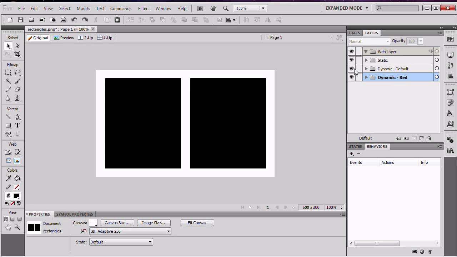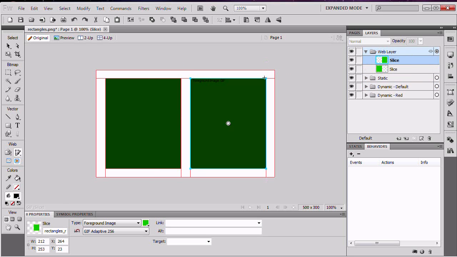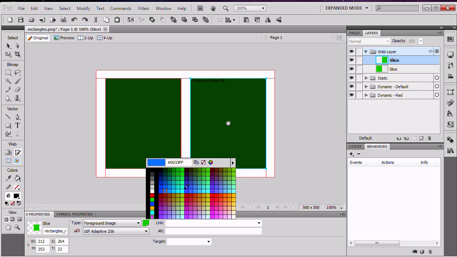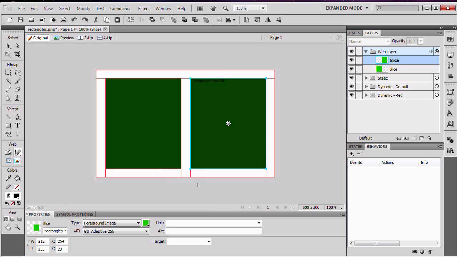Now, we can just slice up one side, obviously the right side, but I'm just going to quickly slice up both parts, because it's a very simple document. Your document's probably already sliced, so this may or may not be a step you have to take. It does apply this green overlay, or depending on whatever colour option you've chosen, it could be a completely different colour. But even though it is changing the colours and defeating the object, we can still differentiate the two rectangles, because they create different shades with the green overlay.